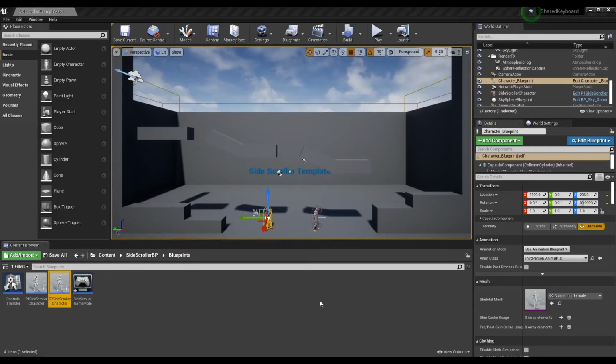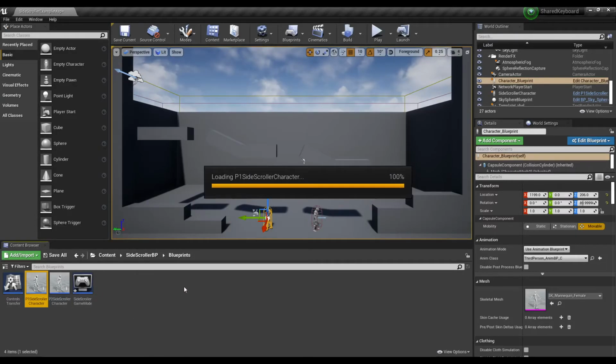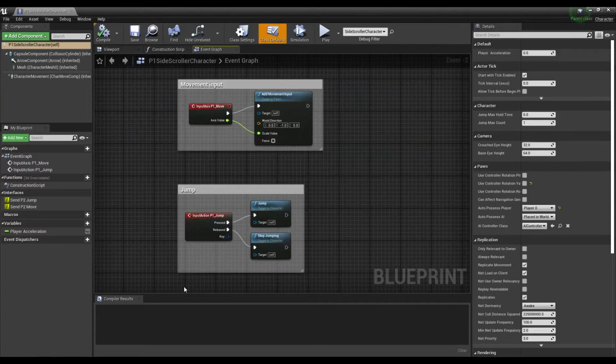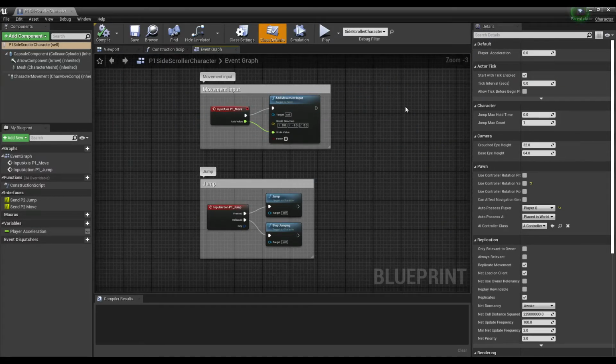Cool. So essentially we've got the Player 2 in here, but we have got no way to control it. So essentially this is the last little step to our project. What we want to do is edit Player 1 first. We want to set the controls in here to be sent to Player 2.